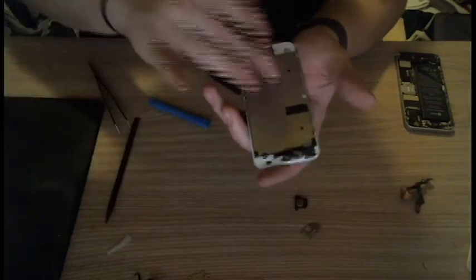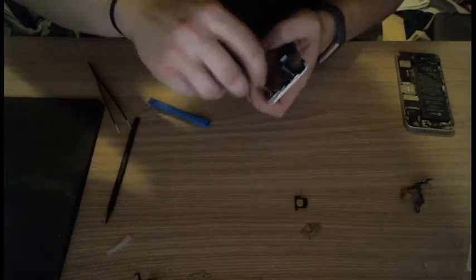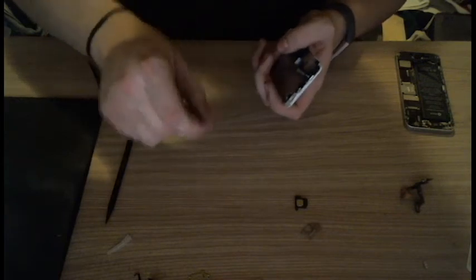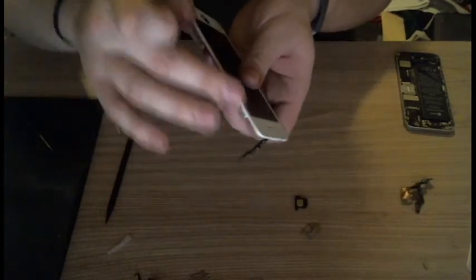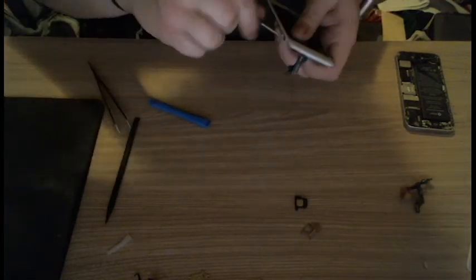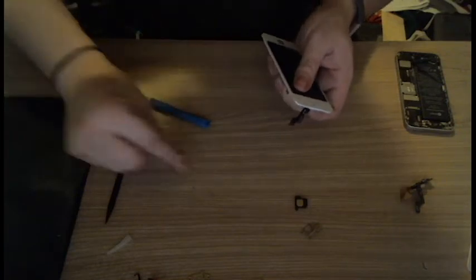There's screws on this plate. This plate is an anti-static shield or something like that. Basically, it's supposed to help prevent interference with the phone and the screen or something. And are there screws on each side? There are. So there's one screw here, and then there's screws on either side, which, as far as I remember, they're all the same, so it's not super important to keep them separate, but I always try and do it.